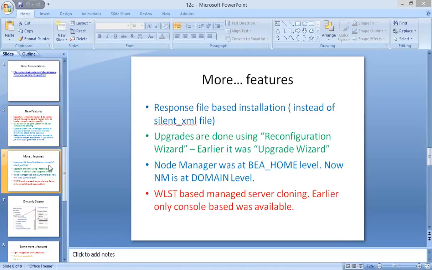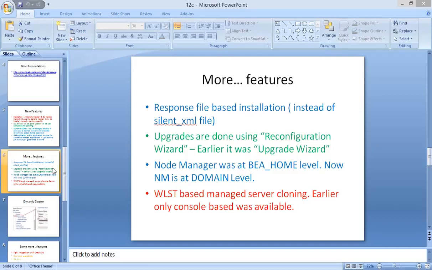Alright, so then a couple more. Again, this is a minor feature change. Instead of the silent installation we had, which actually uses silent XML, now you have a response file based installation, just like any other Oracle installation. Oracle is trying to unify all types of installations into a single model.